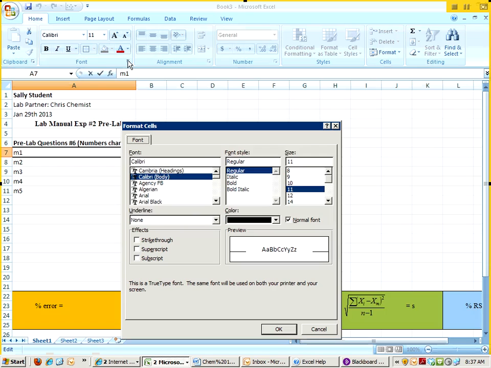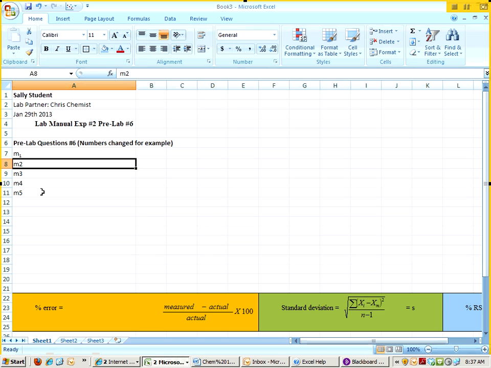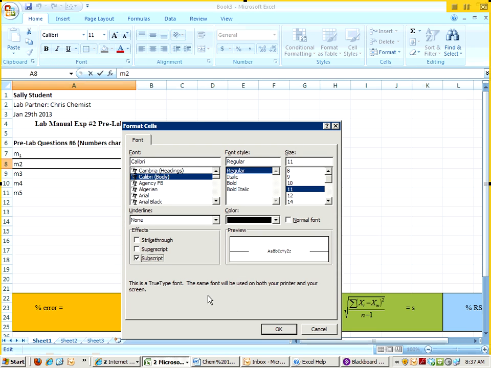And I hit that right arrow down at the bottom. That gives me more font options. I'm going to put a subscript here. Now you'll notice I have a subscript in the font there. That could be very handy for putting in chemical formulas. If I wanted subscripts, I can just go over to the font menu and tell it I want subscripts.